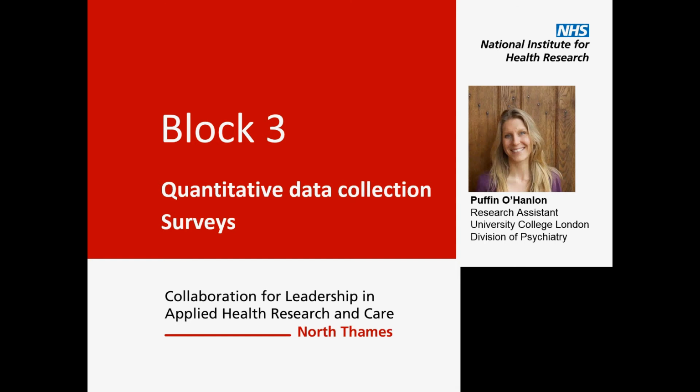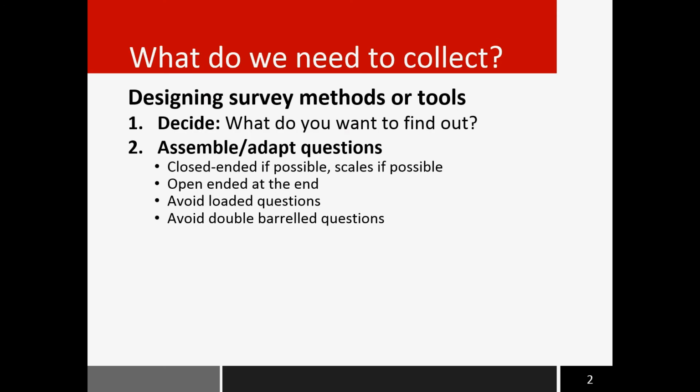Welcome to the final section of Block 3, which is about designing and conducting surveys. The first decision to make when designing a data collection tool such as a survey is exactly what it is that you want to find out. You need to ensure that the survey questions you ask will allow you to address your evaluation questions. You don't want to miss out crucial questions and then realise later, and you don't want to waste respondents' time asking questions that are of little value.